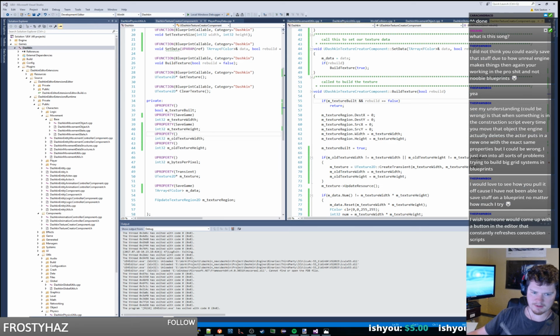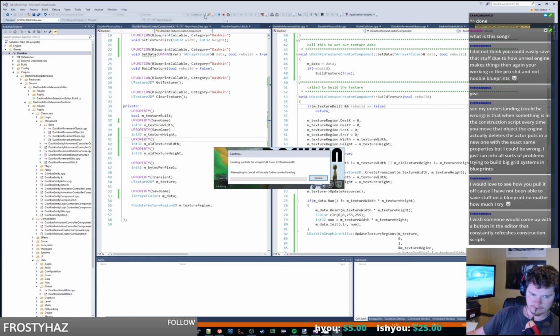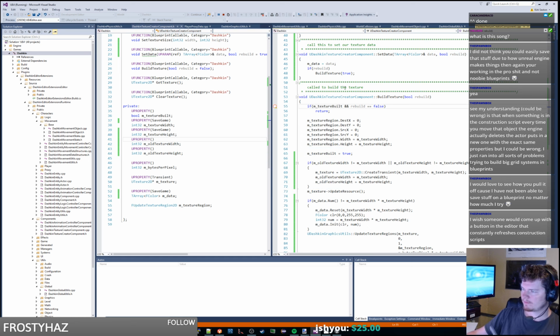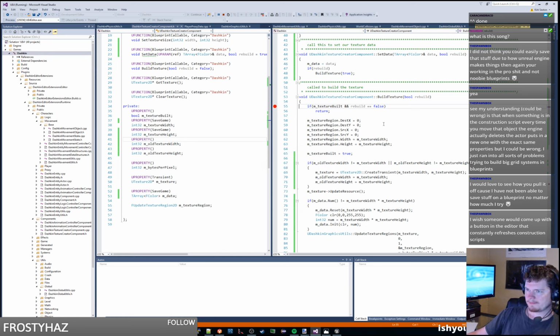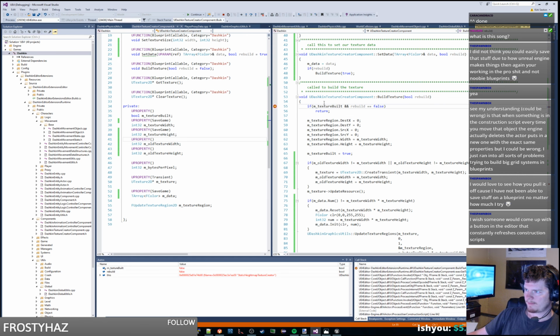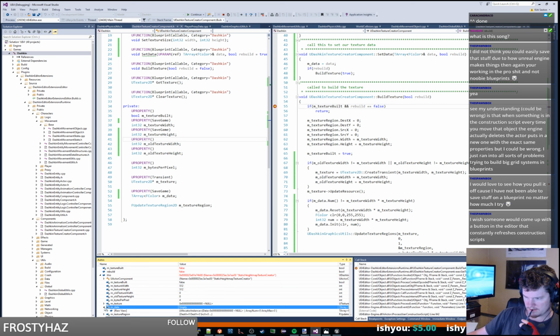There's got to be something about the child components then that let them know that there's something to be saved on it. No, got nothing in there.